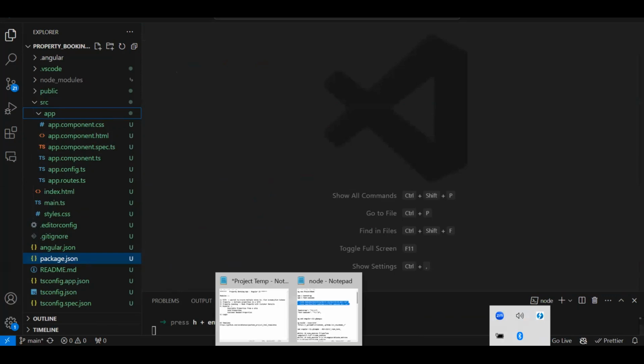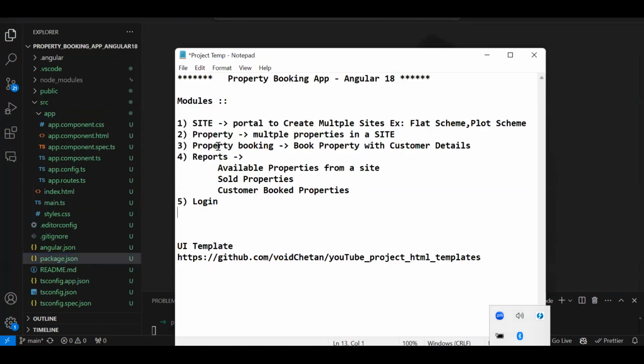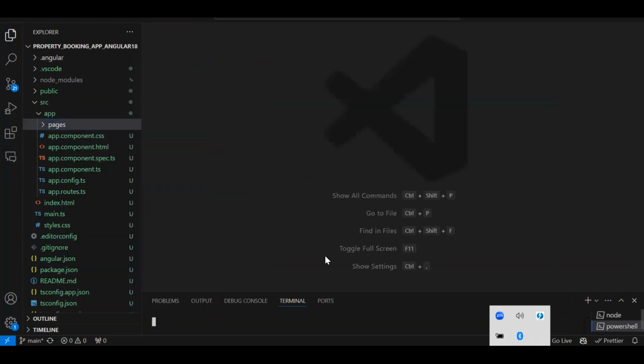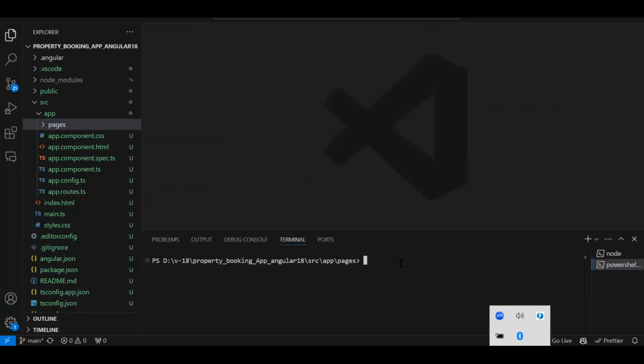After that, we need to create the components. As we said, these are the various modules: site, property booking, and the reports. So we will create the components first. Inside the app folder we will create a pages folder. Again, inside pages, let me open the terminal. First, ng generate component, the login component I will create.